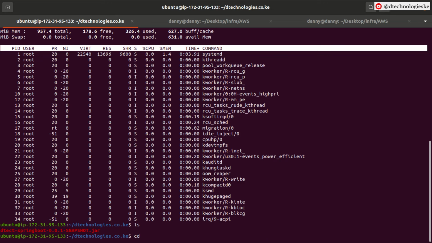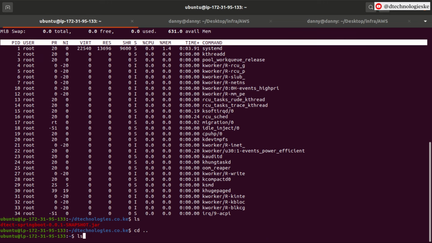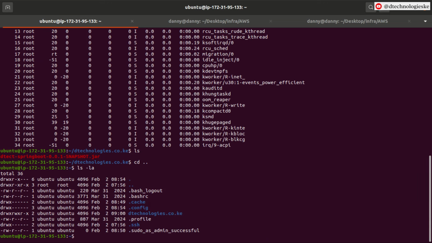Let me just cd back one step, ls -la, and we see that this directory is owned by Ubuntu and the group Ubuntu, and you can see the given permissions here. So we are going to adjust this slightly, all right?